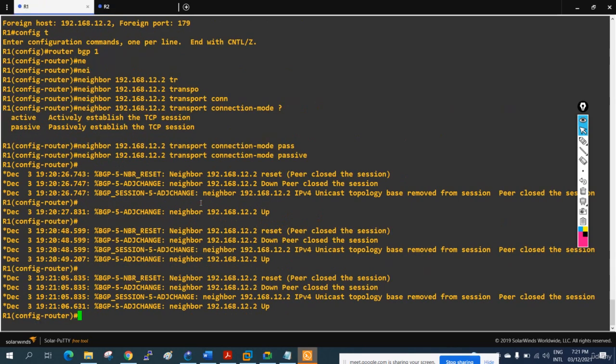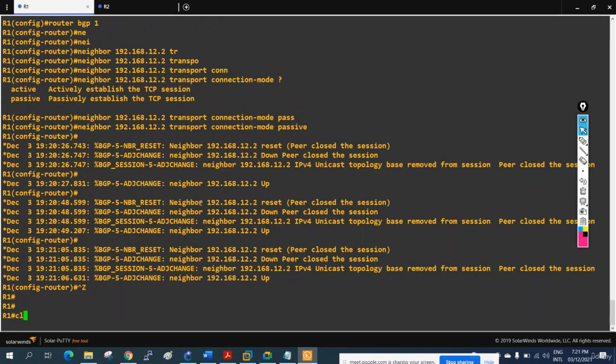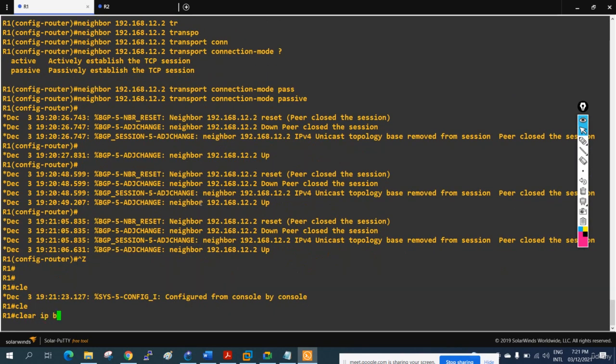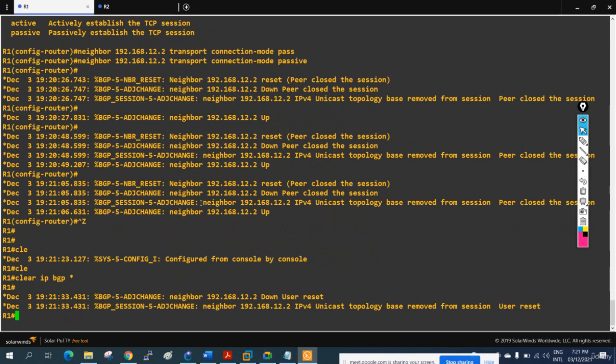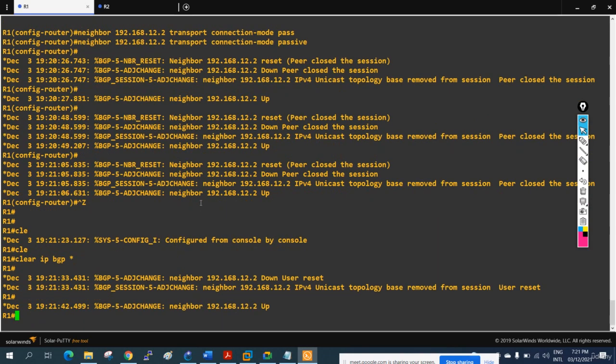Okay, here if we want to check, here also we can do. First I will clear here, clear IP BGP star. We use this command if we want to reset the BGP. But don't run this command in the production network. Your link will go down, you will have the connectivity issue for some time. If you are running this command, be careful, because some guys were terminated because of this command. They ran it in the production network without taking the approval, so the network went down for 3 to 4 minutes.